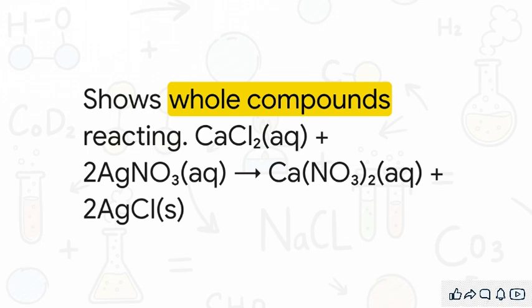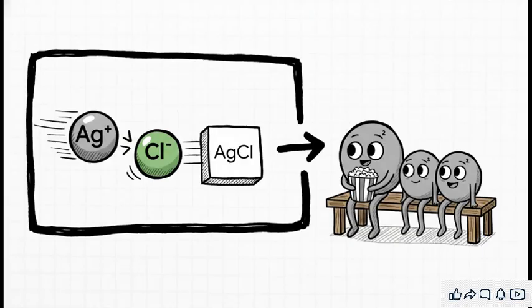So what's happening here is we're mixing two clear liquids, and all of a sudden a solid material appears out of nowhere. But what's really going on? Well, to see the full picture, we write out what's called a complete ionic equation. This shows every single ion that's actually just floating around in the water. But if you look closely, you'll see some of them, like the calcium and the nitrate ions, are on both sides of the arrow. They didn't change at all. They're just kind of watching from the sidelines. So we call them spectator ions.